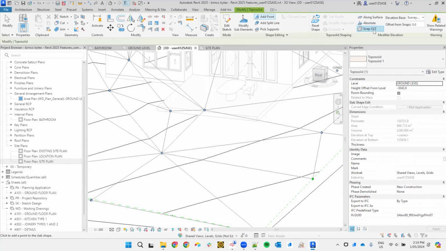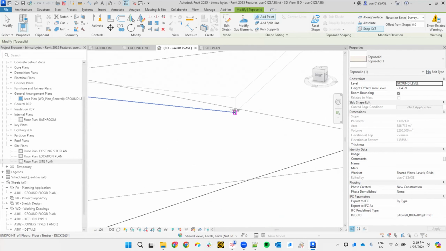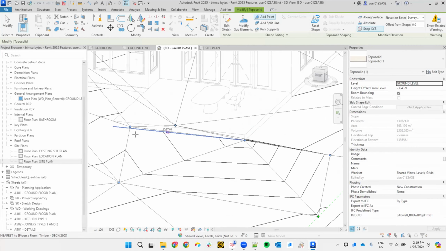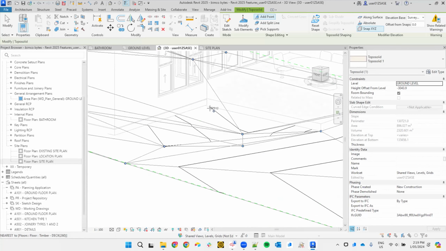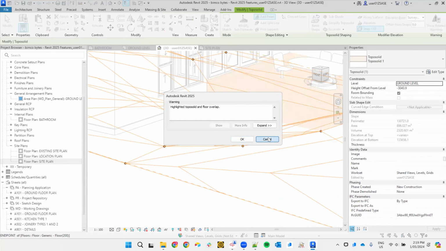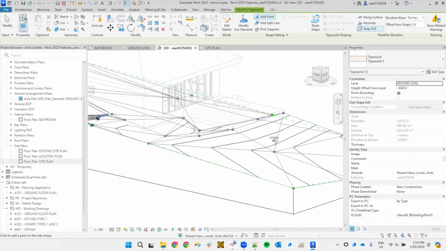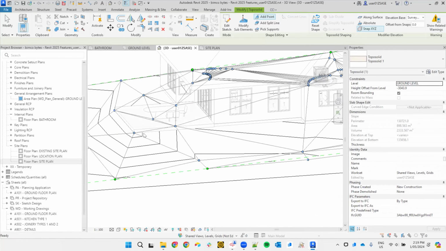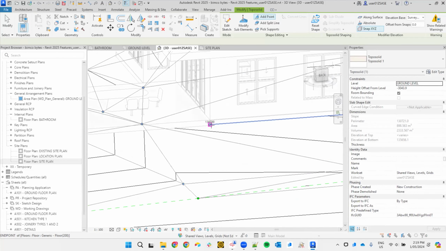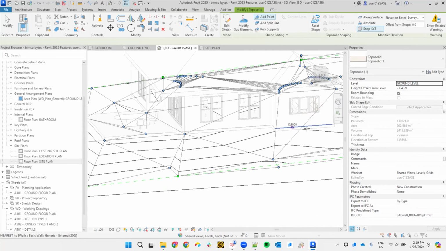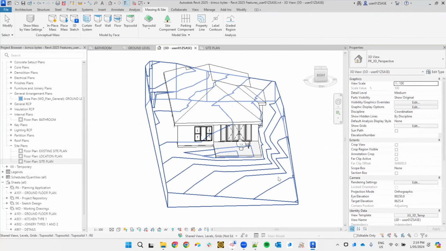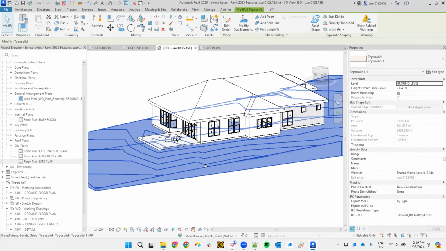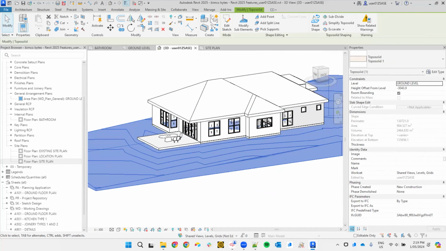Now you can use snap XYZ, and you can actually snap to 3D model elements, and that will make it much easier to actually bring your topo up to your building pad or your slab, for instance. So I'll do that here. So we're just going to bring that up around like that, so you can batter it off. So that's excellent. That's something that's going to be a bit of a game changer.